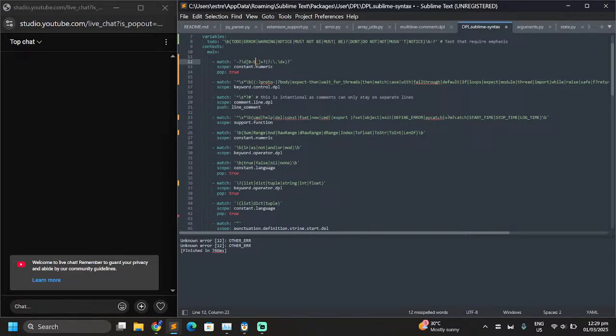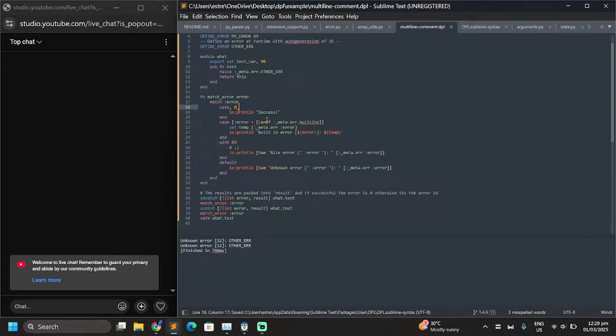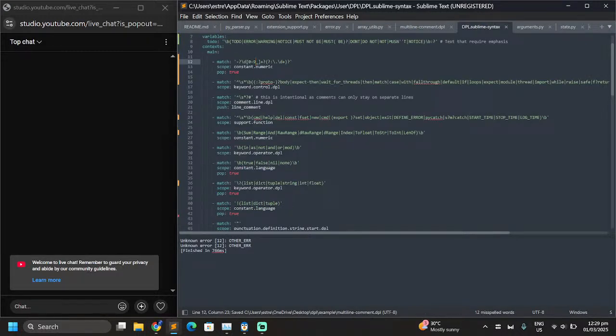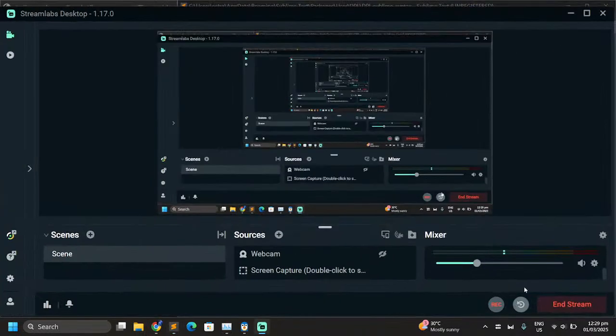Oh, and I don't know where. Why is regex like this? Why is regex like this? Just listen.